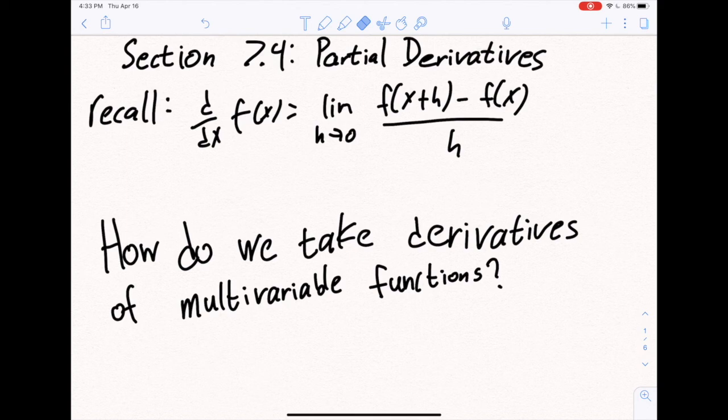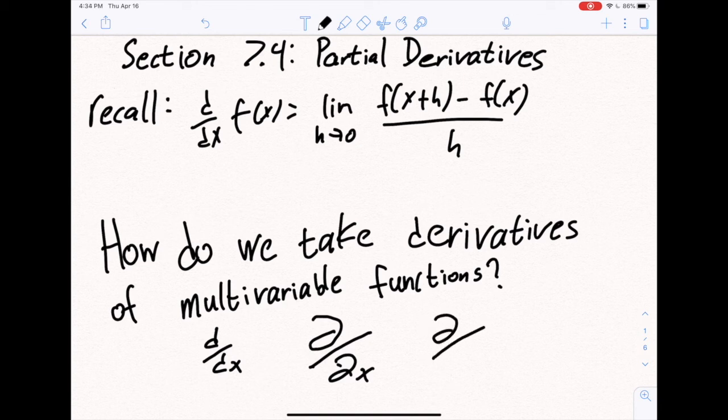Before I get into that, let me talk about the notation of it. Earlier, we would use dx to represent the derivative with respect to x, but that's reserved only for functions of x. Here, our functions are going to be of two variables, of x and y, so we use something slightly different. We use what we call a partial. So this means the partial derivative with respect to x, and this here is the partial derivative with respect to y.